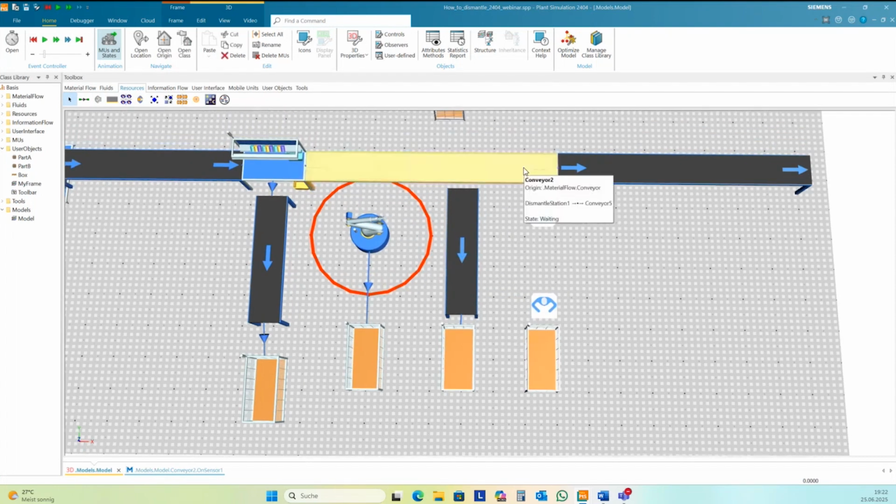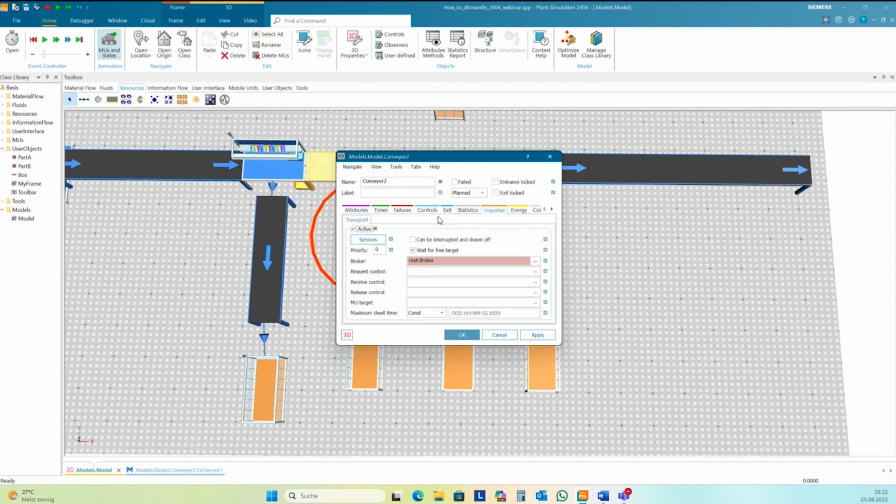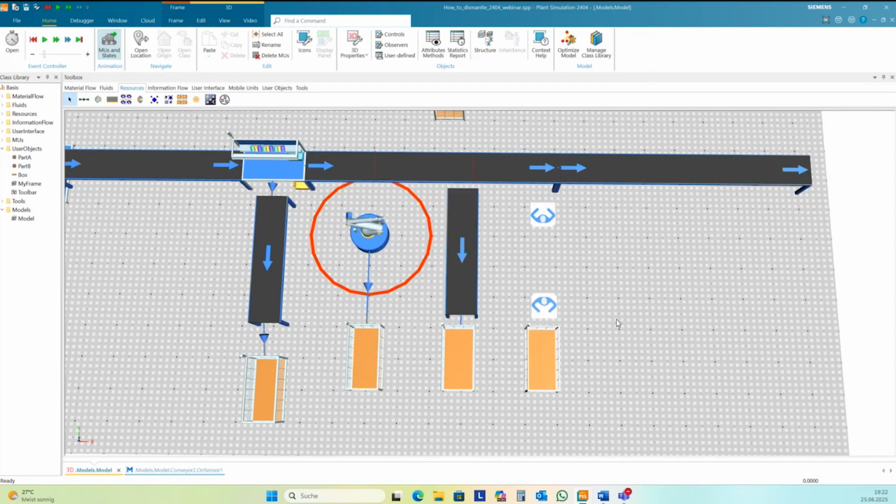And then I can activate here for conveyor 2 the transport importer. And MU target is train 4. And of course, I need a broker.